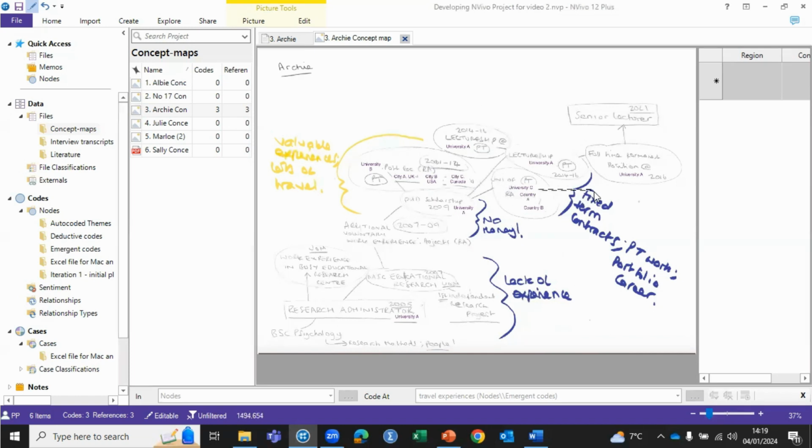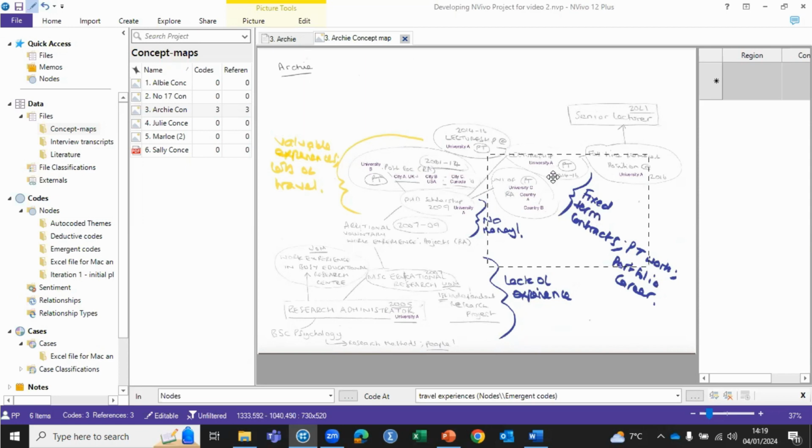And to do so, we highlight what we want to code. So I shall highlight this part here, because that's relating to fixed term contracts and part-time work career.